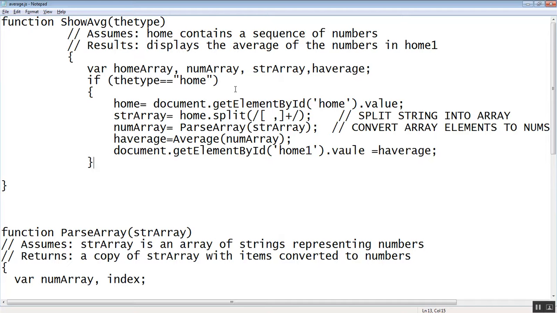Get element by ID home.value. Probably don't want to set it equal to home. Let's say nums. And then this would be nums split, string array. Home average is equal to average of num array.